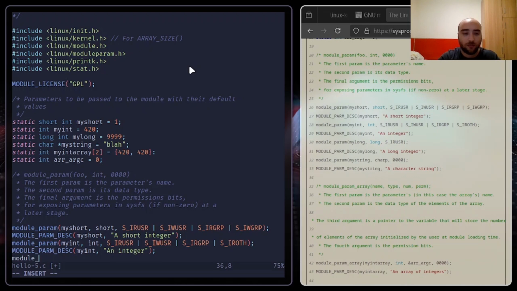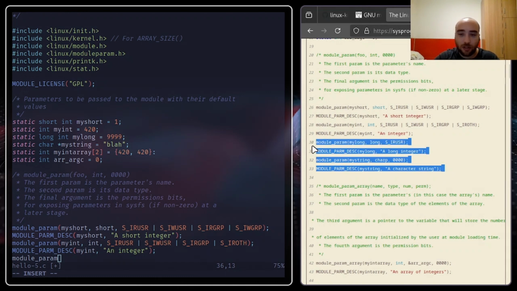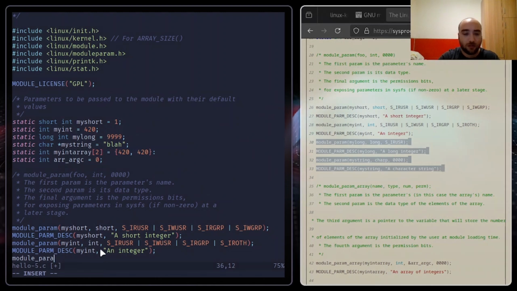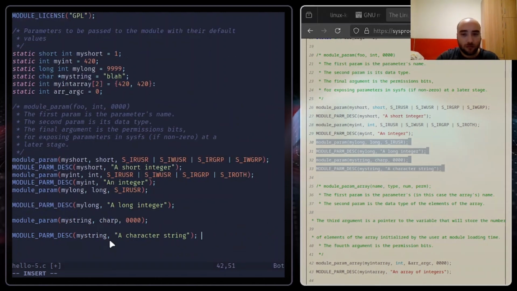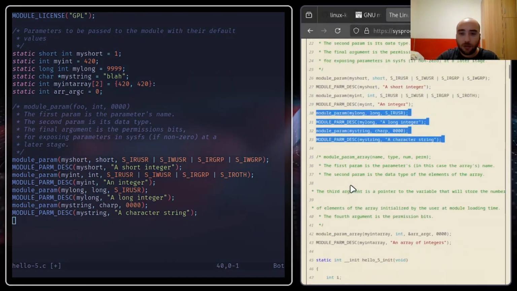And then, okay, I'm just going to copy all of this because it's pretty boring and I understood. I don't understand why I get these spaces, but anyway.